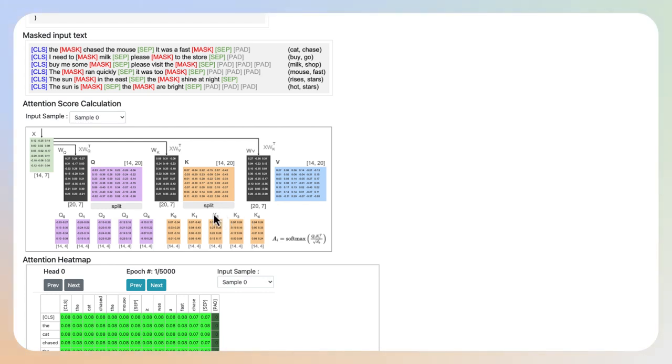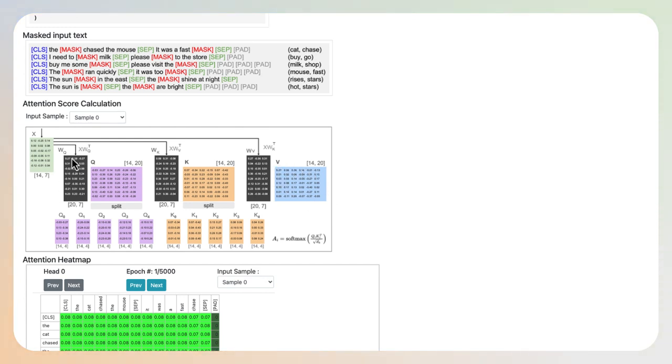Weight matrices. The matrices in black transform the input embedding matrix X into queries, Q, keys, K, and values, V, entities.